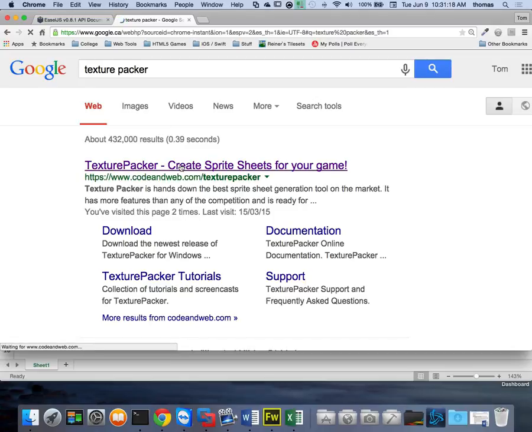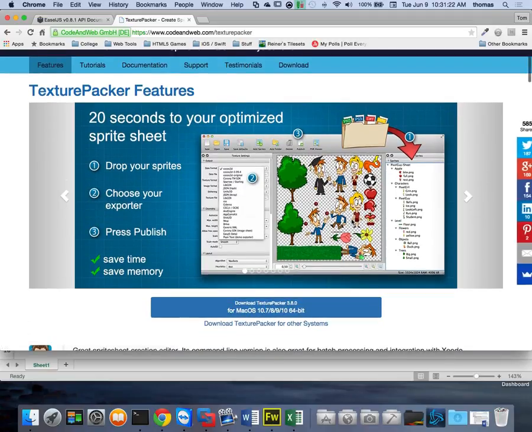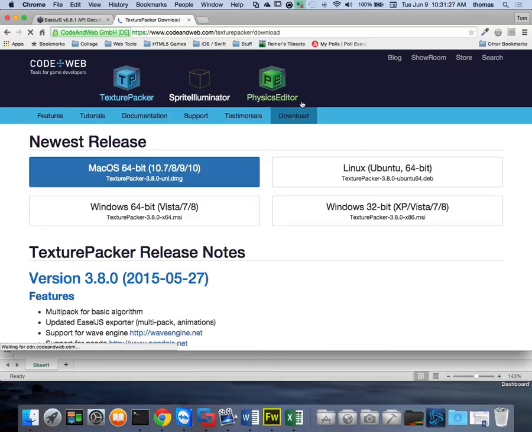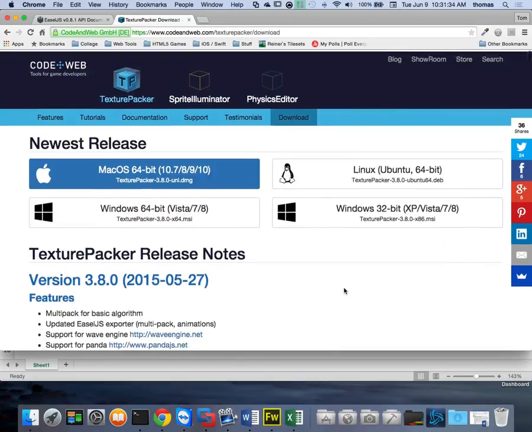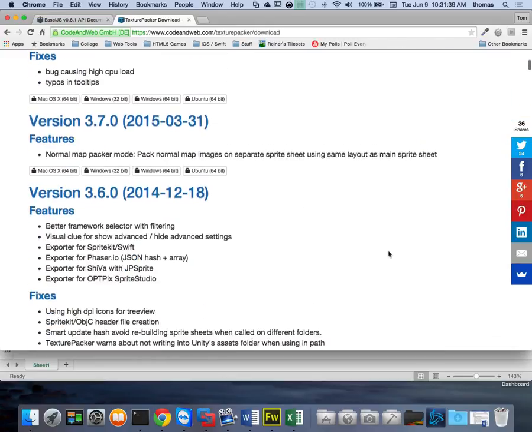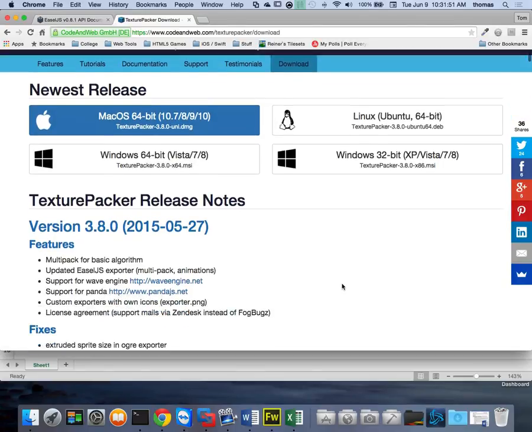Now, there's different ways of doing this. I like using Texture Packer because it's kind of an all-in-one, right? You can download this as an example, and it's available cross-platform, as you can see, Windows, Mac, and Linux. It'll work on any platform. It costs right around $50. If you're going to buy it, this is the one thing. If you're going to add anything from a textbook perspective, don't try and pirate it. It won't work properly, I'll tell you right now. I highly recommend that you buy it. If you're going to do anything, this is the one, right?